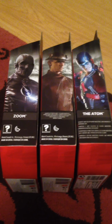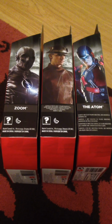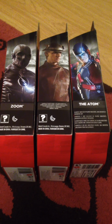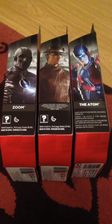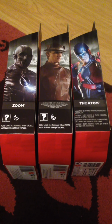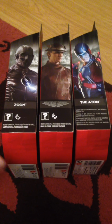Hi there everybody, it's Max again here with another thrilling look at some new additions to the Multiverse DC action figure range that I've managed to acquire in this last week. Three new ones, one of which is literally a brand new release, so I'm very excited about that, and the other two are slightly older but new additions to my collection. So let's have a quick look at each one in turn.